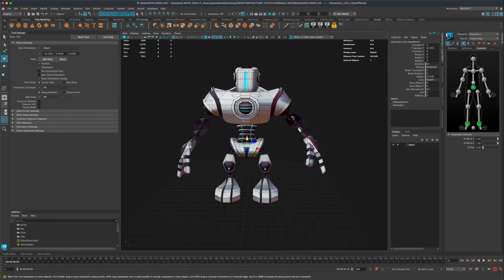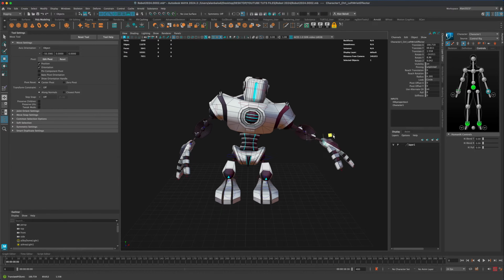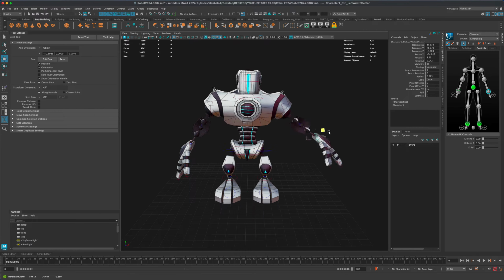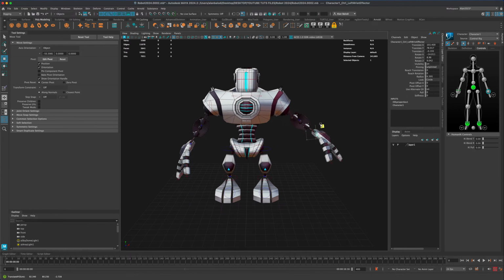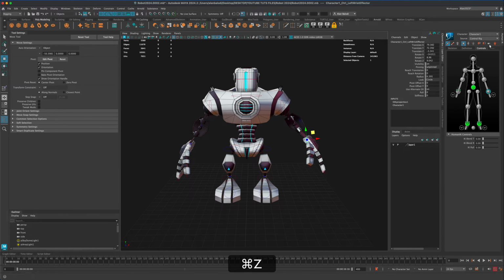So for example, if he's holding something, if he's leaning on something, I can pin the translation and rotation. And now if I grab, for example, this arm while this is being pinned, you can see it's going to try to stay there as much as possible. So it's all animation stuff, right? That's really important to understand how these work. I'm just showing you guys.